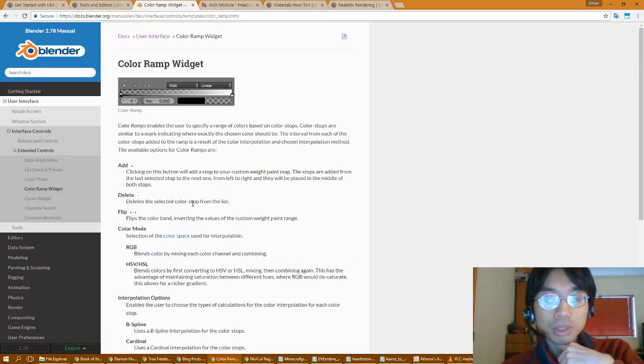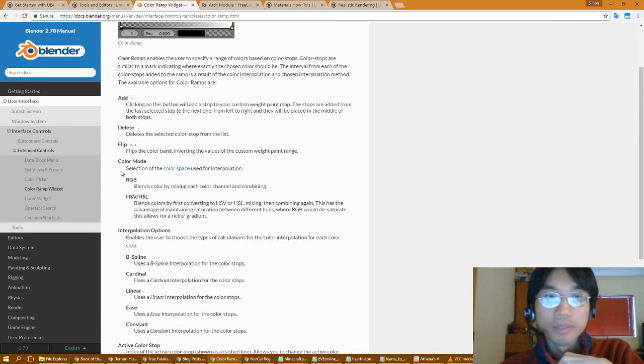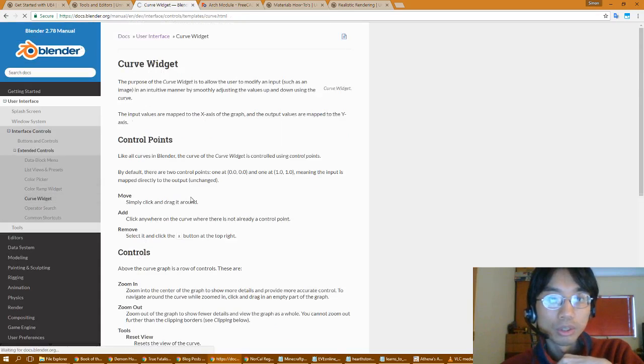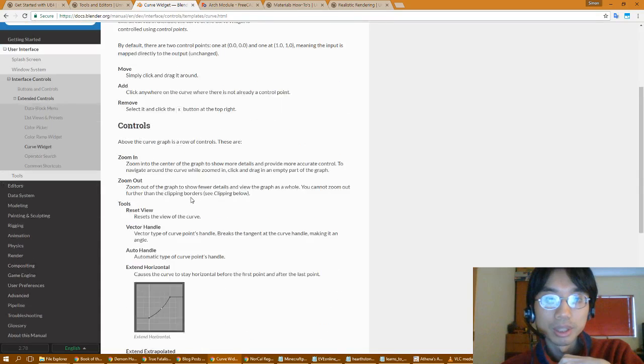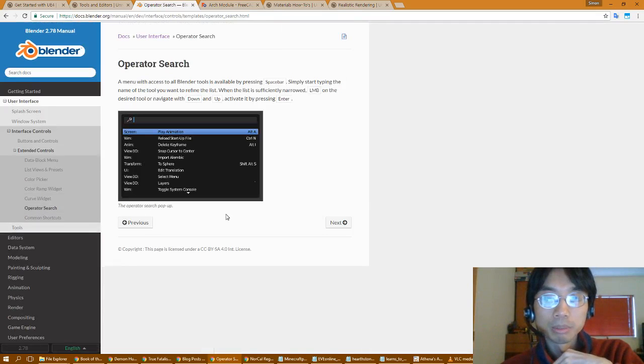Color ramp widget, which is a gradient basically. You can use B-splines to interpolate the color stops, just so you know. Curve widget. Okay, this stuff is probably important, but I think they're not that important.